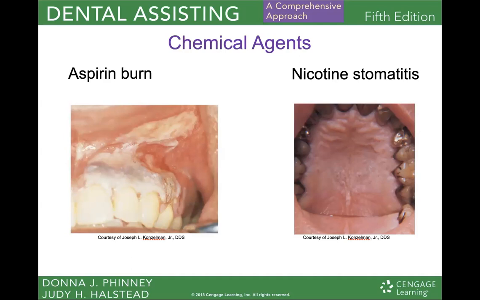Nicotine stomatitis is where chemicals from tobacco and heat affect tissues inside of the mouth. This is usually from pipe smokers. This causes hyperkeratinized tissues, and as we can see, it almost looks like leathery patches. They're like little raised bumps, and I'm not talking about the rugae up here, but sort of in the soft palate, we see this hyperkeratination of tissue.